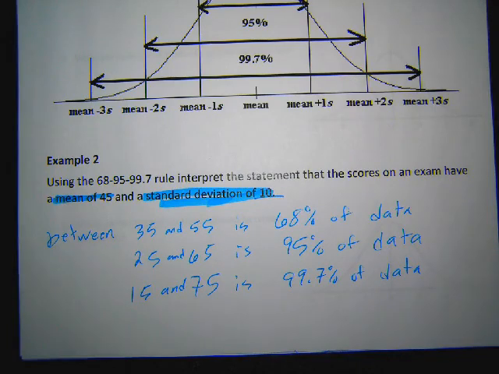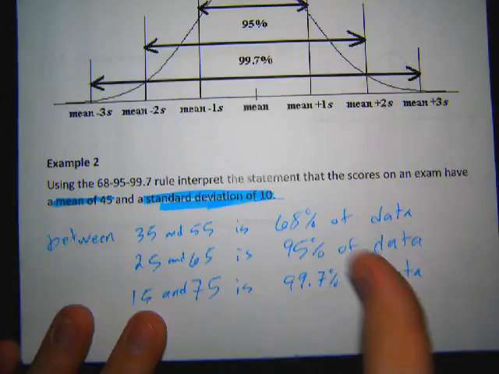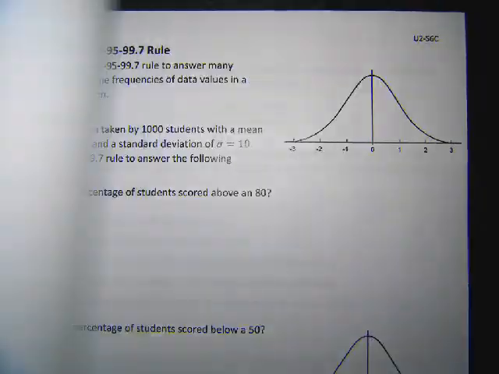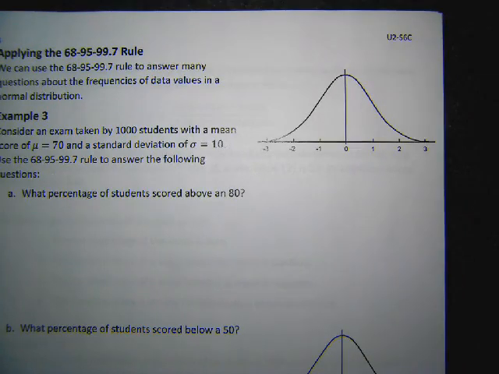It's a general rule of thumb for the standard deviations that we can kind of say, okay, if we go out this many standard deviations, that's what percent of the data we have. And we use this in real life because sometimes we want to know what percent of the values are within a certain range, so we know what to expect. So let's actually do this. We're going to use it.